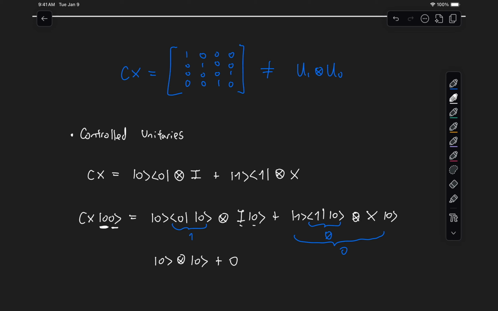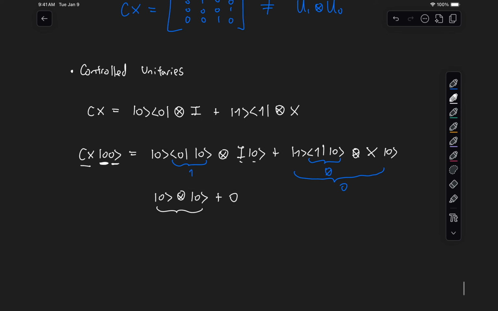So this showed that applying the CX gate to state 0, 0 just gives us state 0, 0 as expected for the CX gate. And we can repeat this for 0, 1, 1, 0, and 1, 1 and see that we get the correct operation. Let's do it actually on state 1, 1, which is a little more interesting. In this particular case, this inner product of 0 with 1, which is 0, so this whole term cancels.